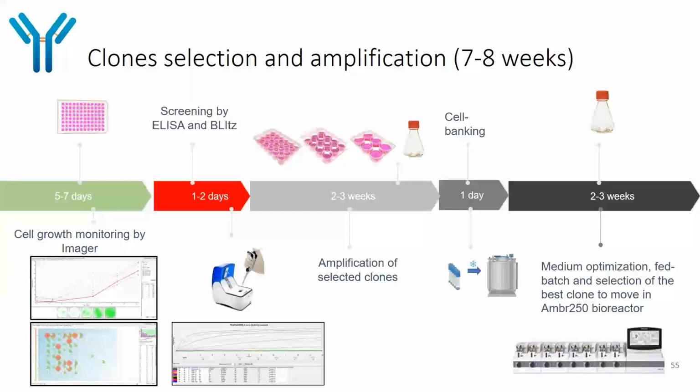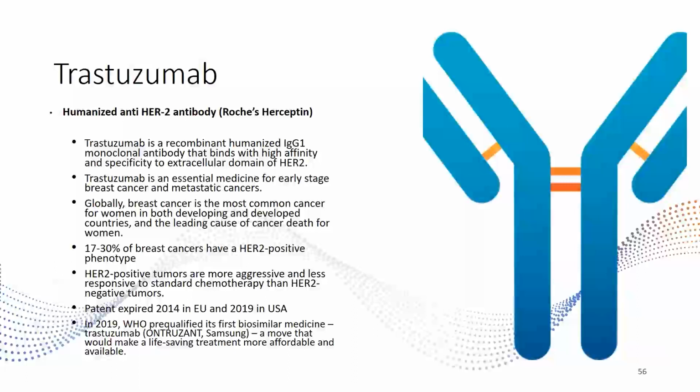We have bought the single-use bioreactors Ambr 250 milliliter. With the one control unit, we can control four or eight bioreactors. We didn't have enough money, so we bought four, but there is space to grow and we'll have more money. And then from 250, when you optimize the process, you can go to the two-liter bioreactor that we have in the lab.